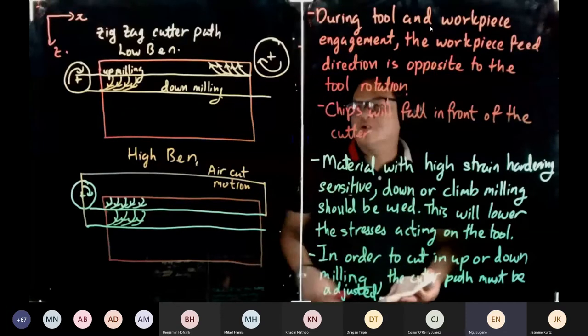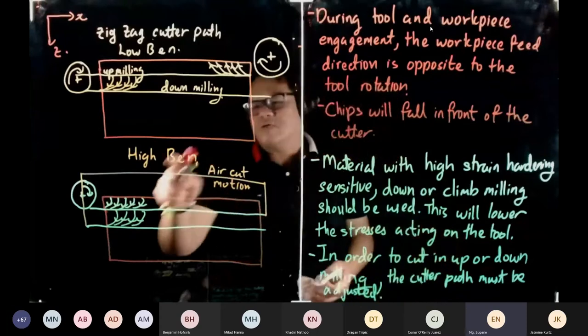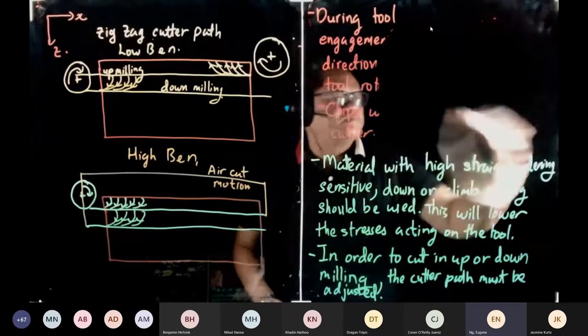You make the decision: high B and N, low B and N. You can use low B and N on this, it will also work. It does not matter. Right. Okay, so the next one.